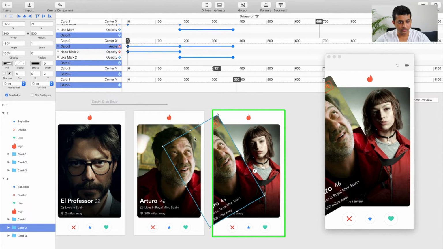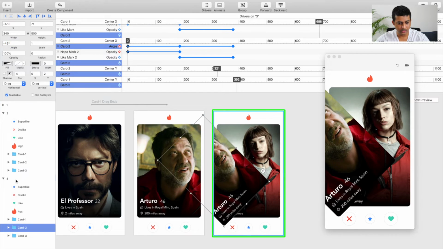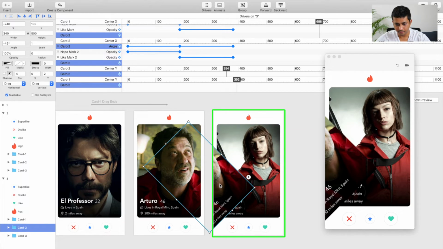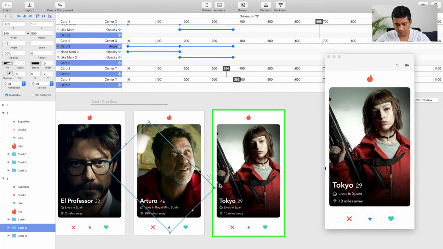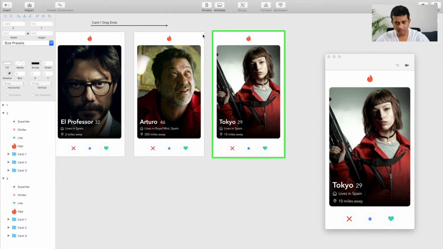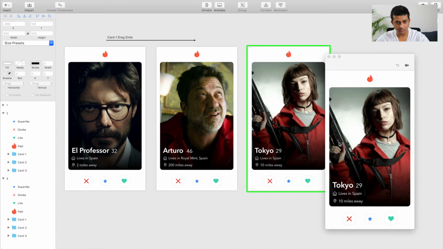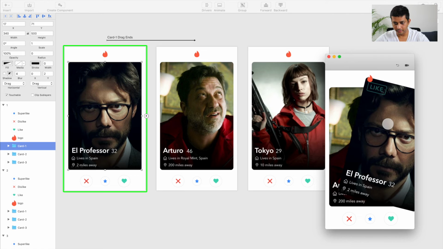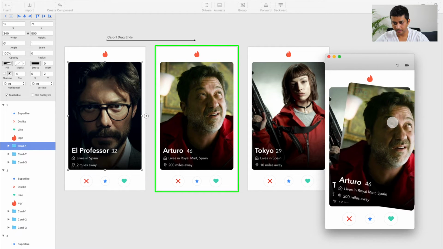Okay, we are going to give it -45, a little bit more angle, so that when it goes away, it goes out in a better way. And we will move the card out. Okay, so I think we are all done. Let's hide the panel of drivers. Now we'll just come to first. Okay, nope, like, done, nope, like, nope.